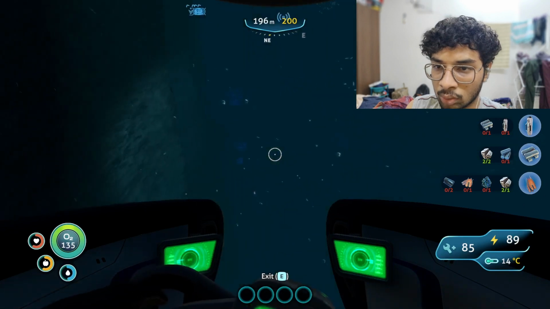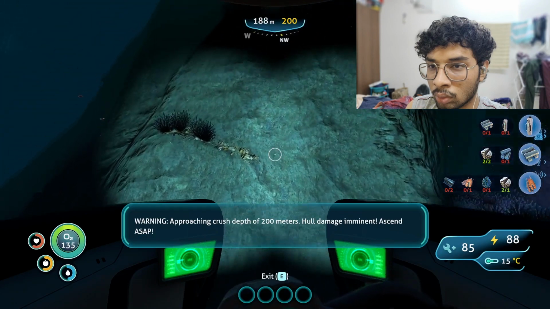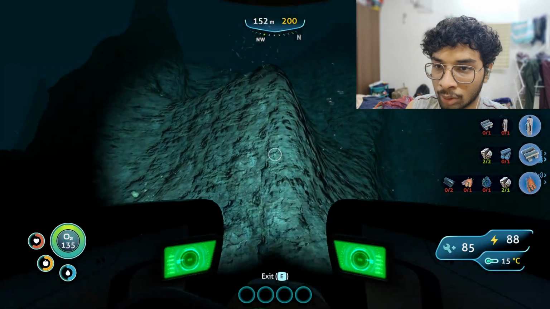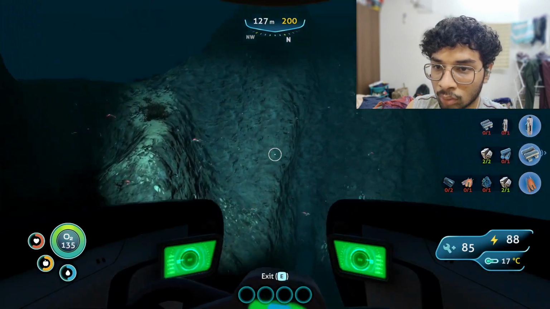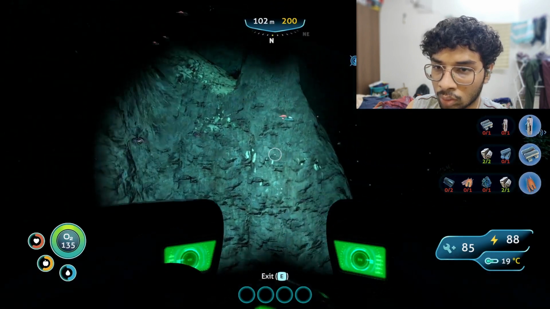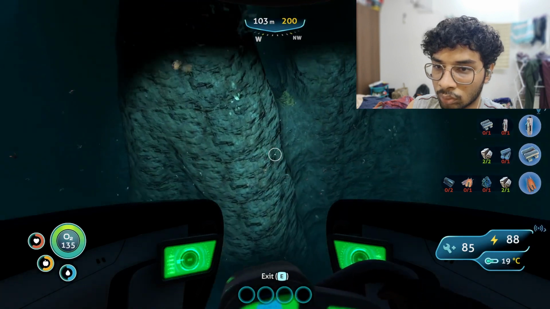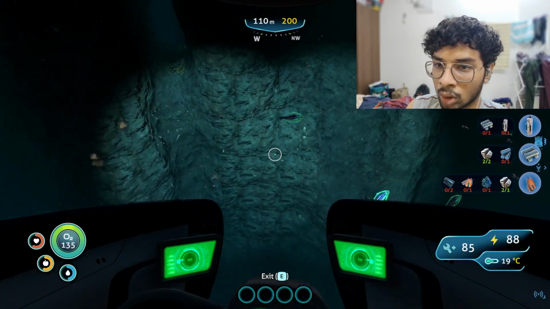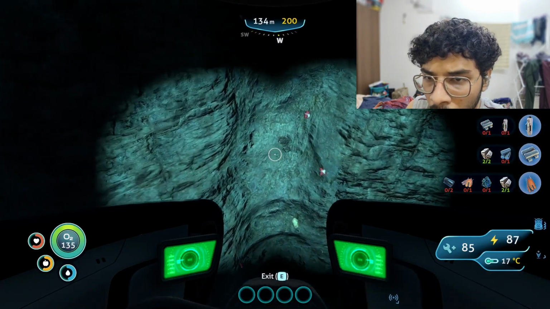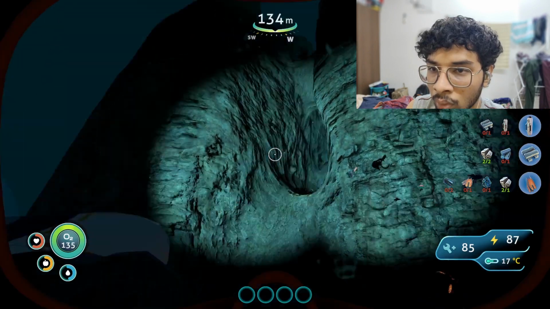Why is it making that sound? Warning. Maximum depth reached. Hull damage imminent. Nope. With me in check, no hull damage imminent anyway. I could go there. Oh, I've crashed into some fishes again. No, that's not an outcrop. What is that?